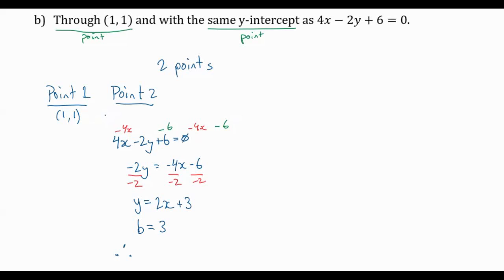Therefore, what is the point? What are the coordinates of the point? 0, then 3. Make sure you get it in the right order. 0 for x, 3 for y. If you have to, off to the side, on scrap paper or in your mind, do a little sketch. Well, the y-intercept would be there. That's a y value of 3 and an x value of 0. Visualize these things, right? Okay, what do we do next?